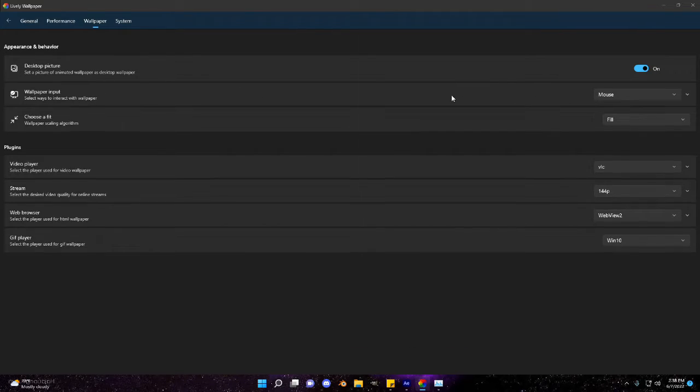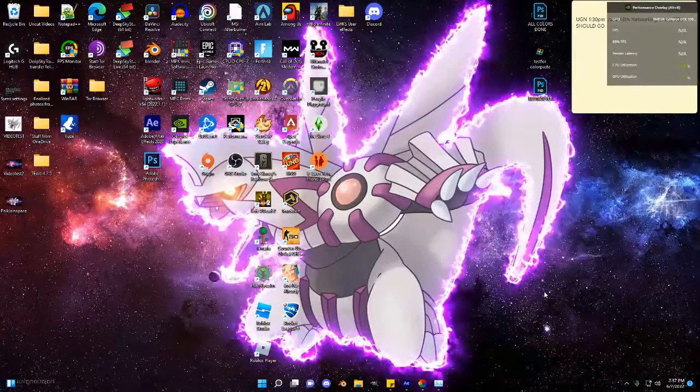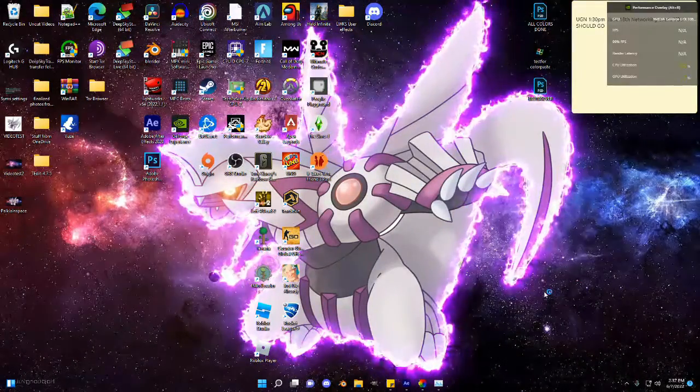Other than that, like I said, it just comes down to whether your system can run it. And if you have it set up the same way as me, the animation should not play when it's in the background. So if you're focused on a game on your main screen, then neither of your two screens, assuming you have more than one, will play the animation because something else is in focus. There's that. And yeah, that's it. This looks sick. But do with this information what you want.